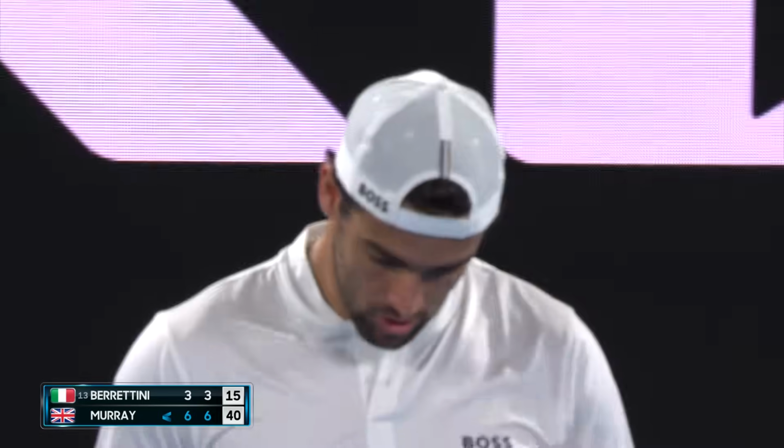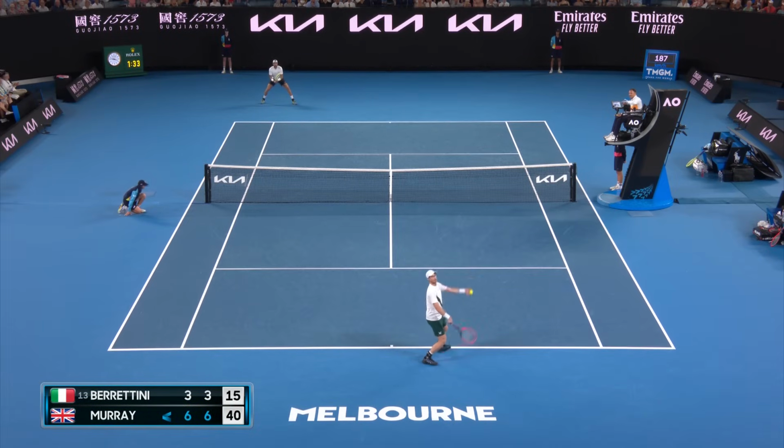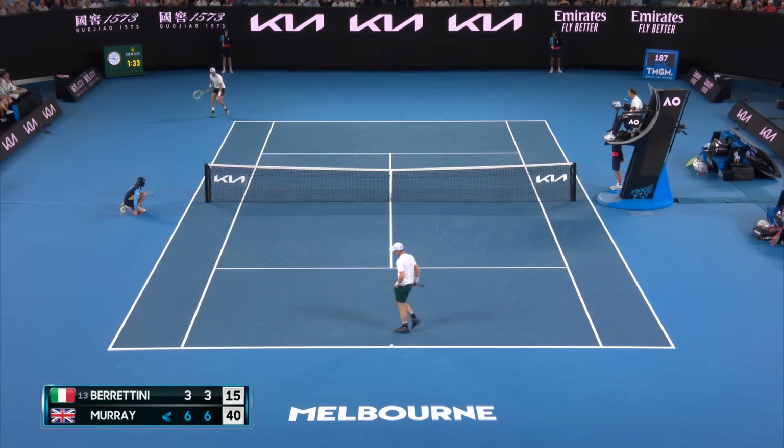40-15. Always huge logic in serving to the Berrettini backhand, because it just doesn't simply have enough pace to ever beat you on the return and put you under a huge amount of pressure. Doesn't whip it cross court, so you can always just leave that bit and just stand in the middle of the court. With this, you don't have to cover all the court. On this side, as we've seen, the forehand from Berrettini with all the spin on the return drops mid-court, which allows you to get to work straight away. Left for service.